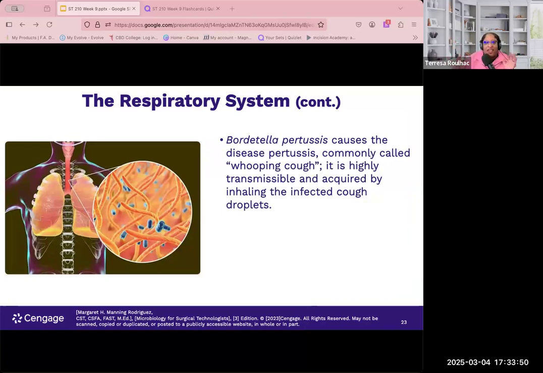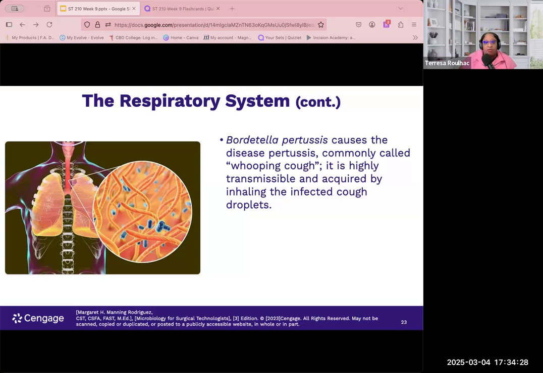All right. Whooping cough is a highly contagious disease caused by Bordetella pertussis, and it's spread through infected cough droplets. It progresses in 3 stages. I repeat, 3 stages. You have your catarrhal stage, starts with cold-like symptoms, a mild cough, nothing crazy. You have your paroxysmal stage, characterized by just violent coughing fits, gasping for breath, and then that whooping cough sound. And then you have your convalescent stage.